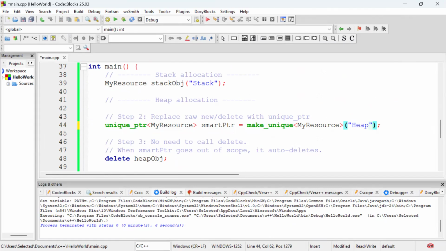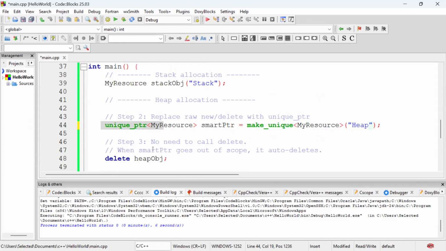So basically what this means is we created a unique pointer that manages a myResource object constructed with heap, and stores it in a variable named smartPtr. So basically unique pointer here is like a wrapper around the raw pointer.